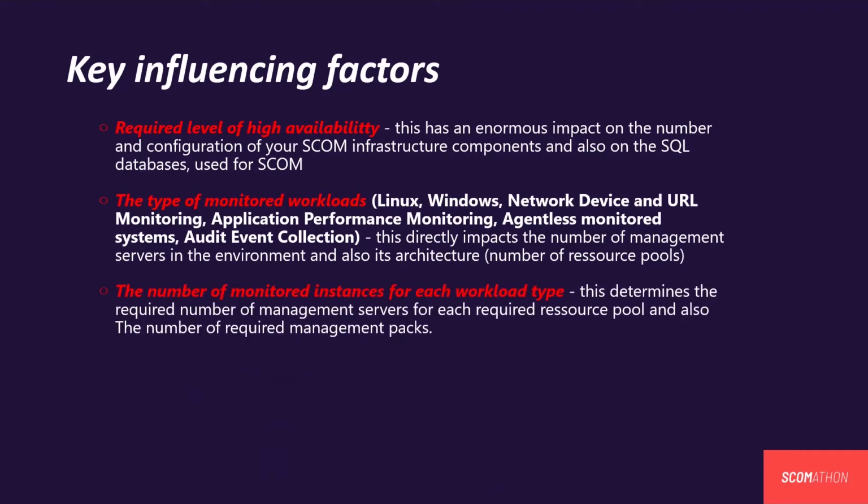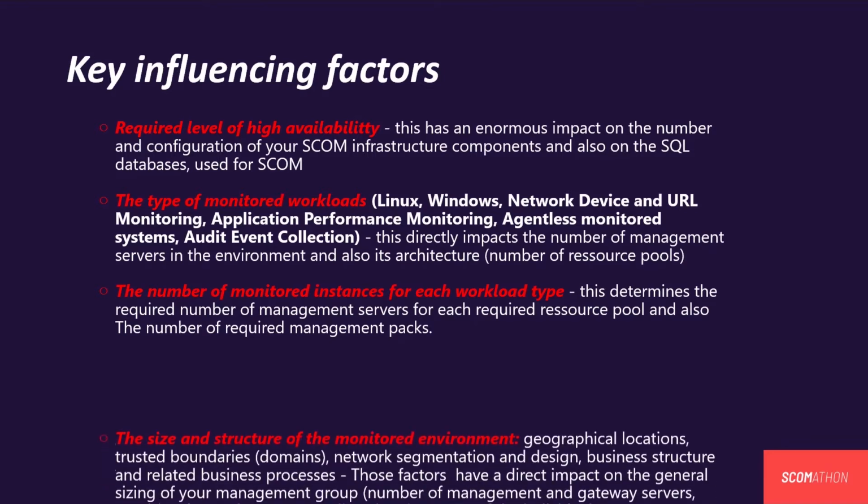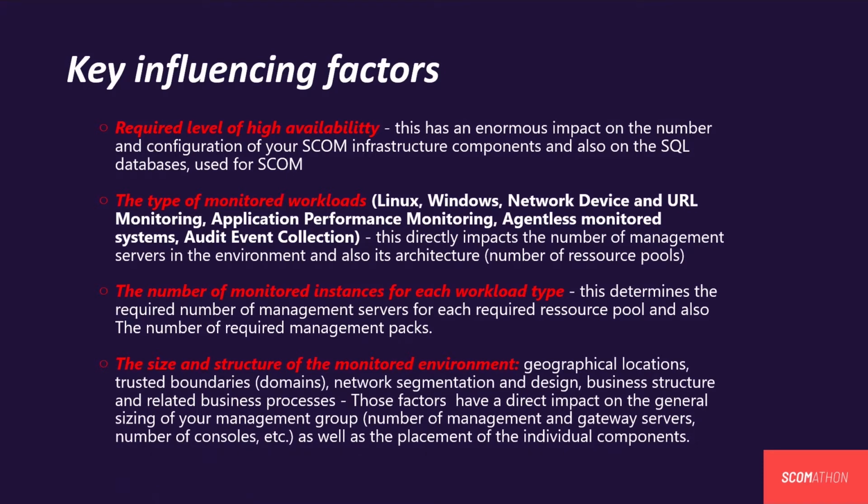The number of monitored instances for each workload type is also a very important thing to consider, because this plays a key role in how many servers you need to plan for and also their hardware capacity. Last but not least, the size and the structure of the monitored environment is very important. How many locations does the company have? Whether there are trust boundaries defined, whether there are trust relationships between the domains, whether it's one domain or more domains, and how the network is segmented. This is also very important for the placement of the servers.